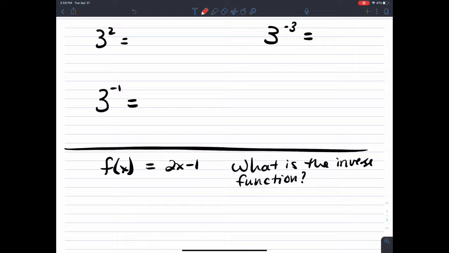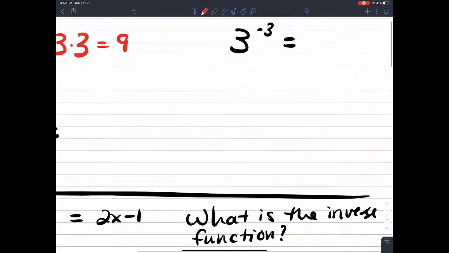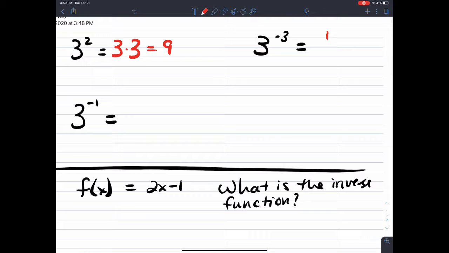So let's just look in the upper left hand corner right here. It just says 3 squared, so we know what an exponent is. This is 3 times 3, so we get 9. Then moving to the right, 3 to the negative third. I included that because we know the idea of a negative exponent, which is like moving the location of the base, flip. There are a lot of different ways you might have remembered it, but we all know this would be 1 over 3 to the third, which simplifies to 1 over 27.